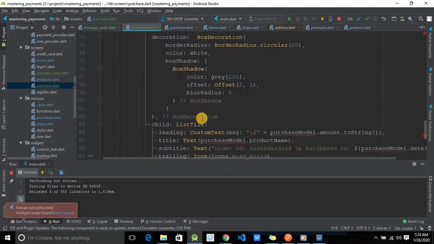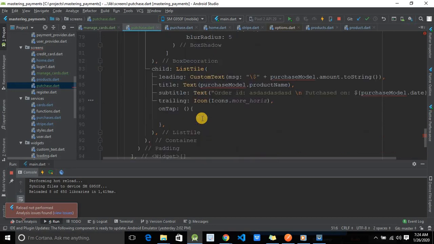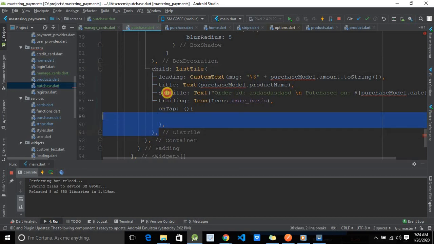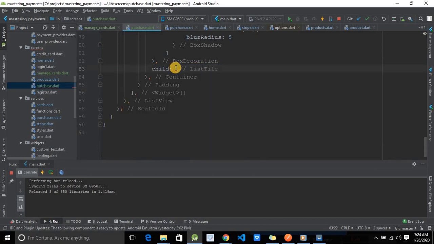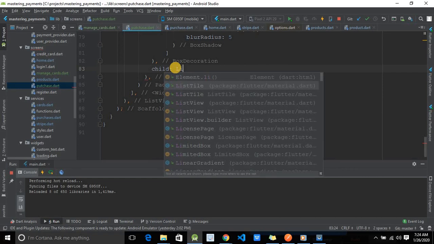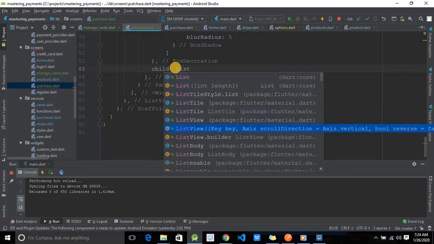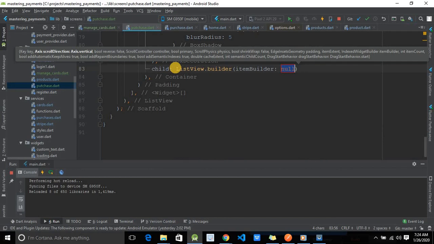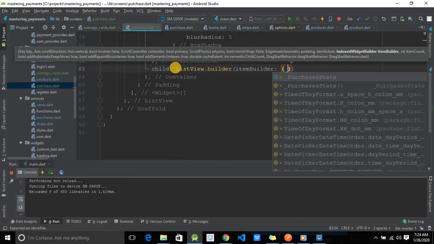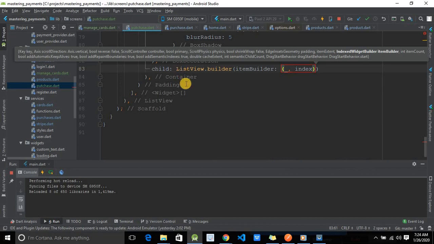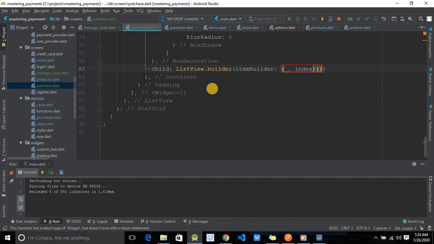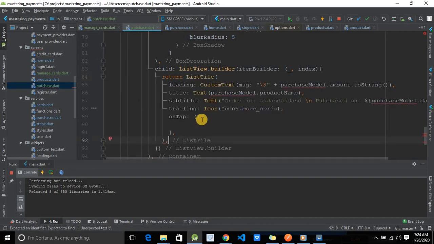and after this what we are going to do here is, I can get rid of this for now, of our list style, and instead of a list style here we will use a list view builder. Index, and in here of course we need to return something, so we'll return our list style.